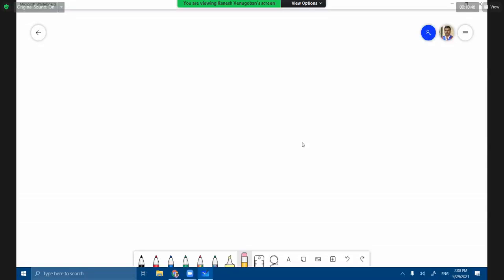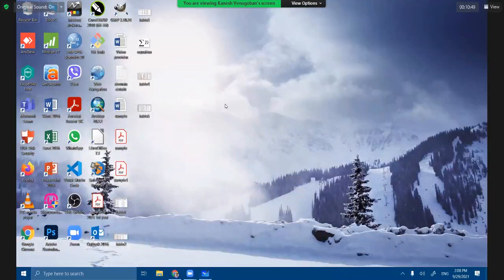We are learning MS Office, and another Office package is LibreOffice. This is LibreOffice. LibreOffice is one of the free or open source packages, and it also has a PowerPoint equivalent.